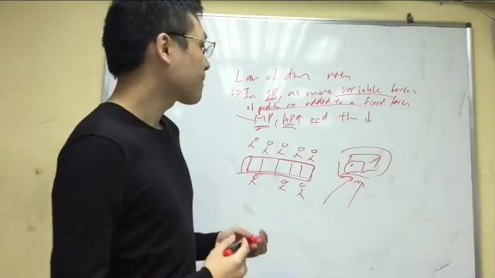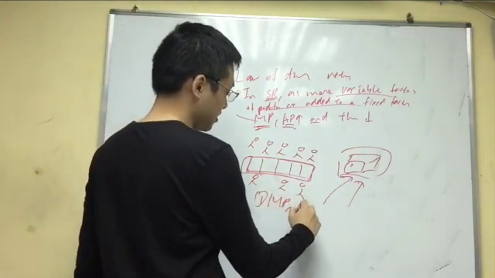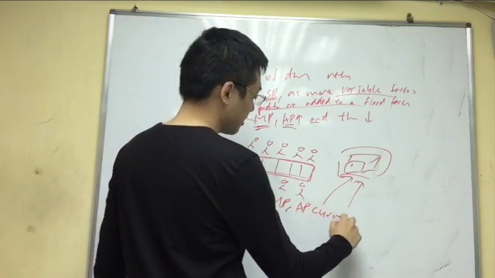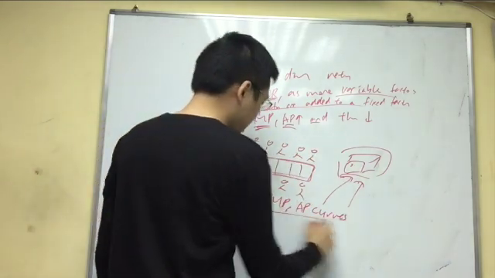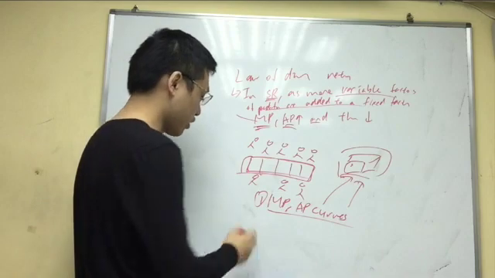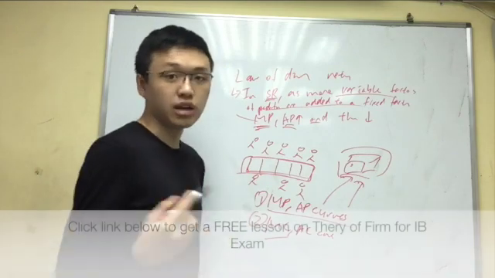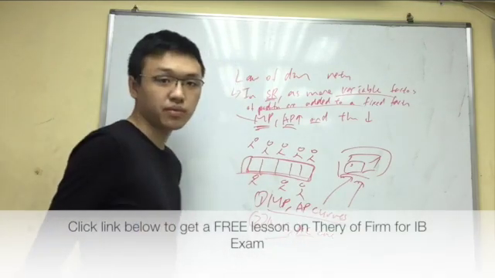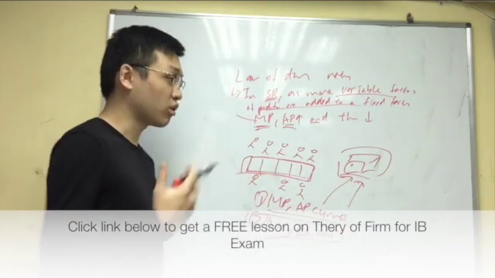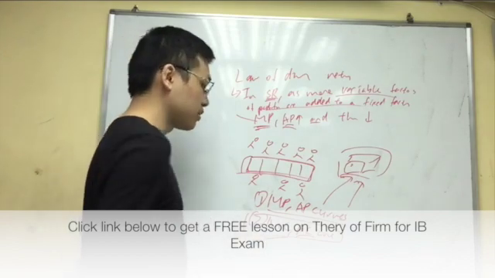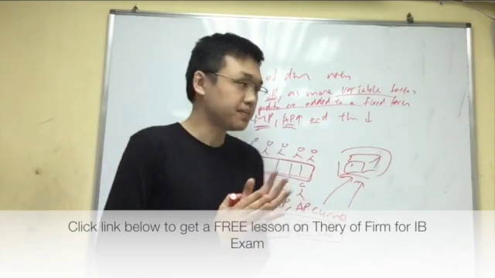So how does the IB like to test you on the law of diminishing return? First of all, you need to know how to draw the MP and AP curves. Secondly, a typical exam question will be: using the MP and AP curves, show the law of diminishing returns. Very straightforward. Second one, the marginal cost and average cost curves. Marginal cost is the cost for an extra output. Average cost is cost per output. These things also relate to the law of diminishing return. So one question would be: explain how the law of diminishing return can be explained by the MC and AC curves.